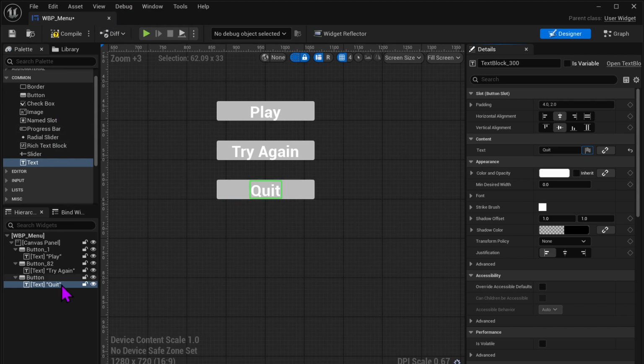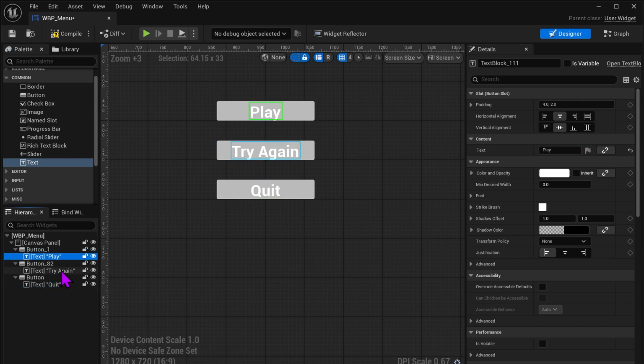So Unreal does kind of an interesting thing with the buttons and then the text on it. It makes the text also clickable, which we don't want. We want just the button to be clickable.